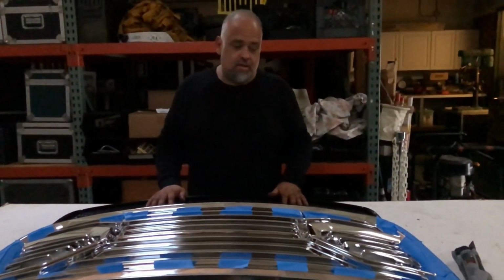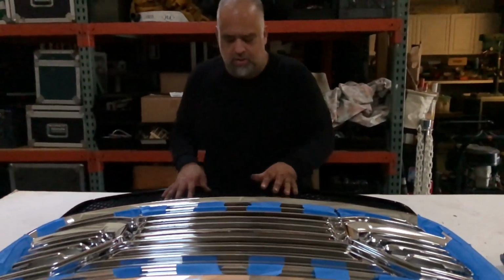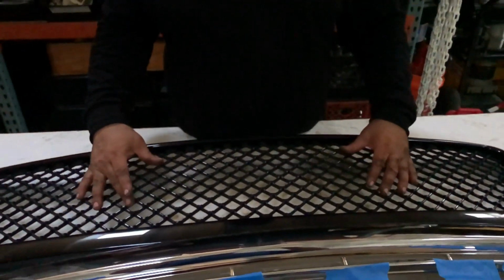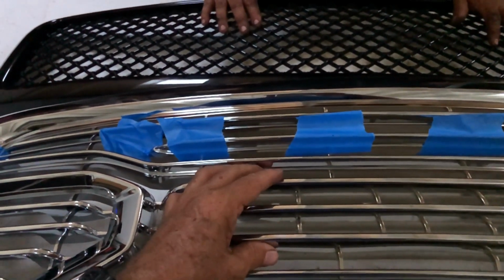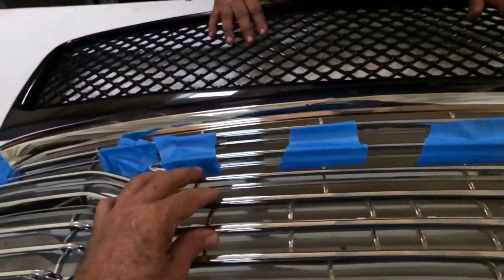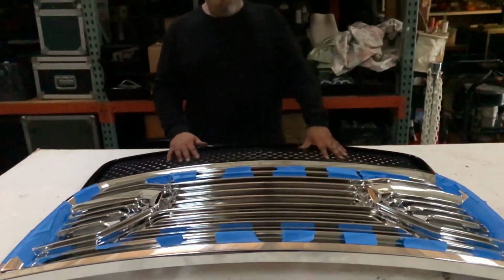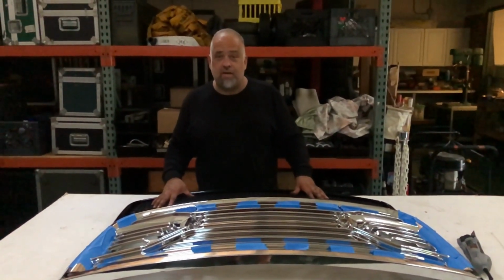It's going to be really nice. It's going to have this chrome part, all this black bezel, and the big Ram from the newer trucks. I heard the customer wants, instead of the big three-letter Ram in chrome, to do it in black. Yes. All right, so we're going to get to cutting. Enjoy the music while I cut away.